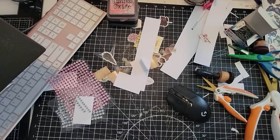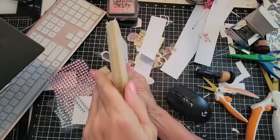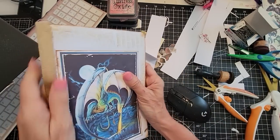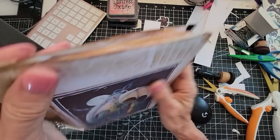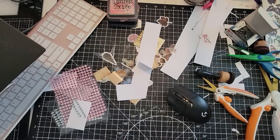Now, if you had something like this, here was just a one signature journal, but I reinforced the spine with a piece of coffee-dyed flour sack fabric to give it extra strength. So this is actually a big white envelope from the mail that got folded in half and then reinforced with that fabric, and that will not let that paper tear. It's like the answer to so many woes.